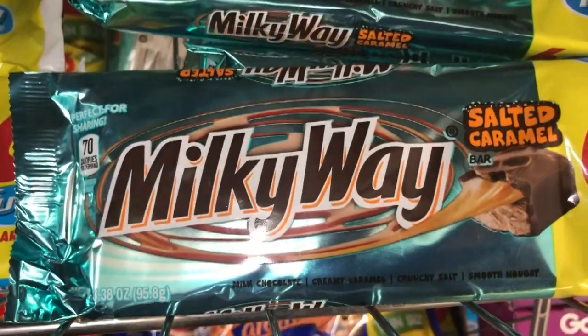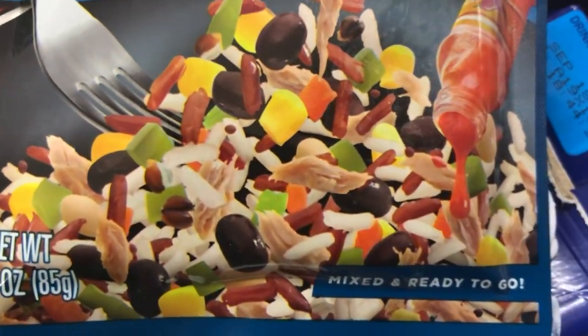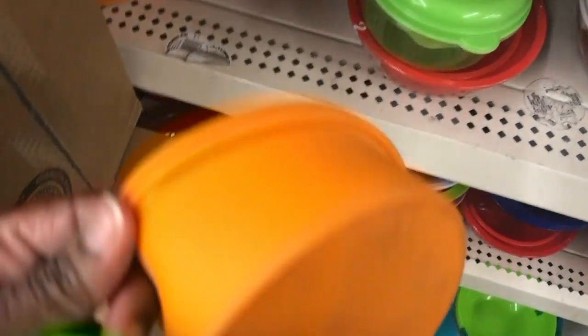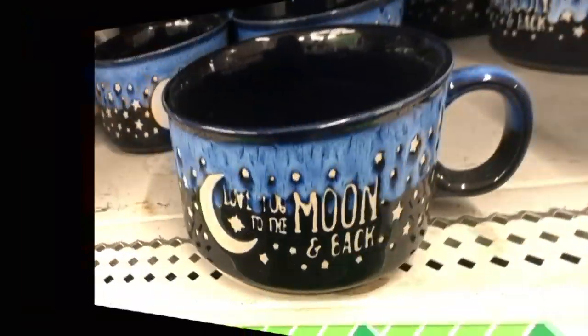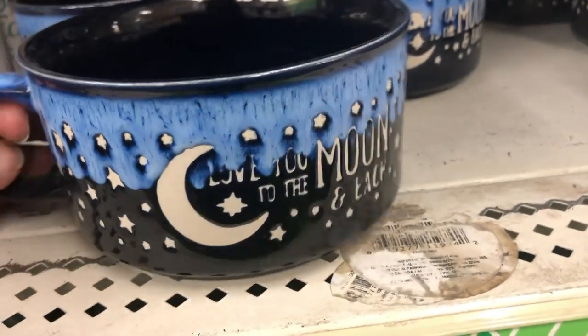So if you see those, grab them up. I also saw this new Tuna with Rice and Beans — I didn't know such a thing existed. It says it's mixed and ready to go. Then I found these silicone cake molds in small sizes, which is quite a find if you bake. I saw them in green and in orange, so I picked those up.